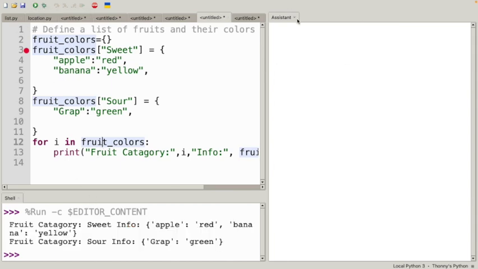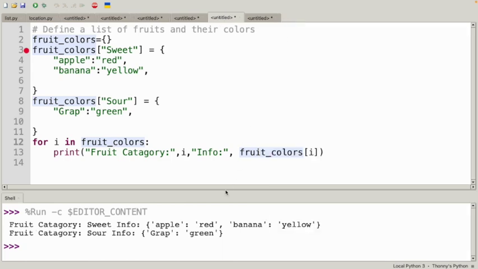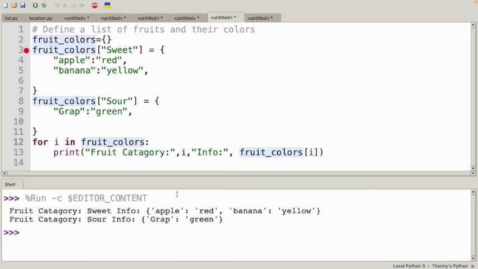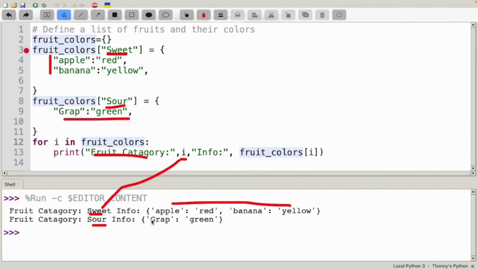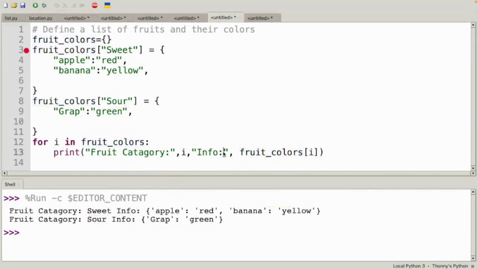See, exactly a double dimension array. I just changed the whole thing in front of you. See here now. Fruit category I would be what? Category sweet and sour. That's the I. Why? Because I put their key like this, sour. And under this there are two fruits. So under sweet it printed two fruits, and then under sour it printed only a single fruit, right? Okay. Let's leave it like that.